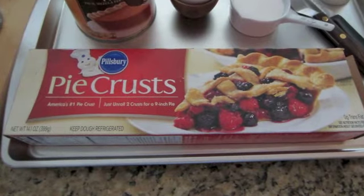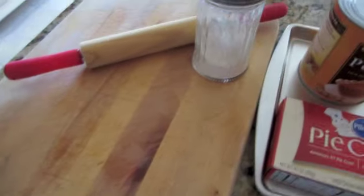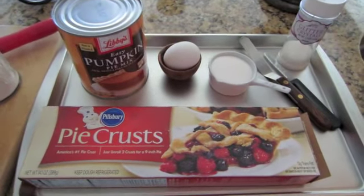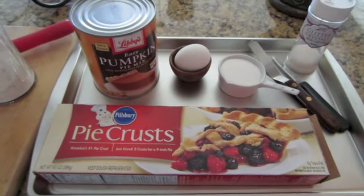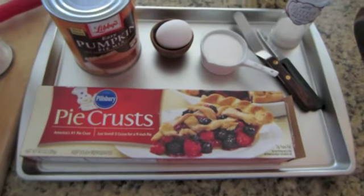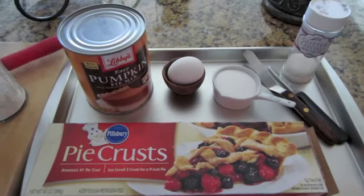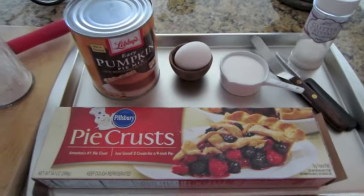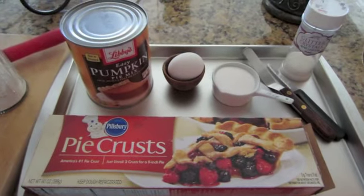It will definitely take two pie crusts — so one box of pie crust. I have a cutting board, a rolling pin, and some flour. I'm going to stop the camera now so I can get my supply shot for the blog, and when I come back I will have already rolled out the two pie crusts to fit the nine by thirteen sheet pan, because I need two hands for that and I'm holding the camera. You'll see all the other details when I come back in a couple of minutes.